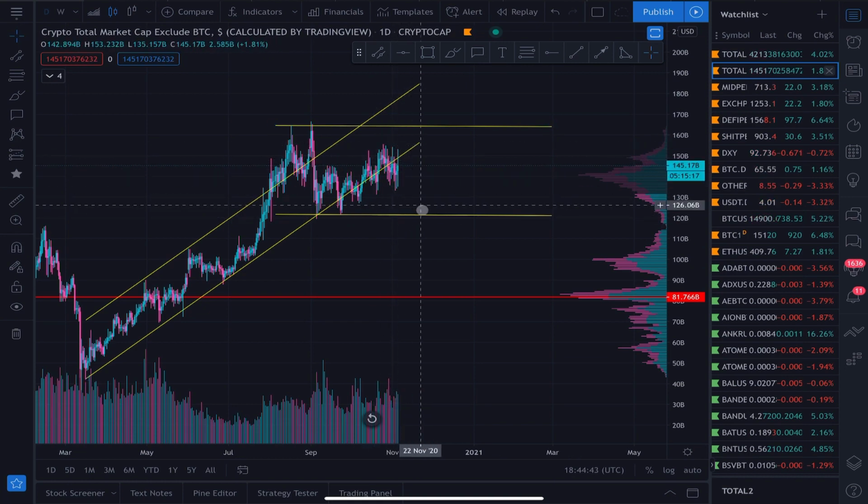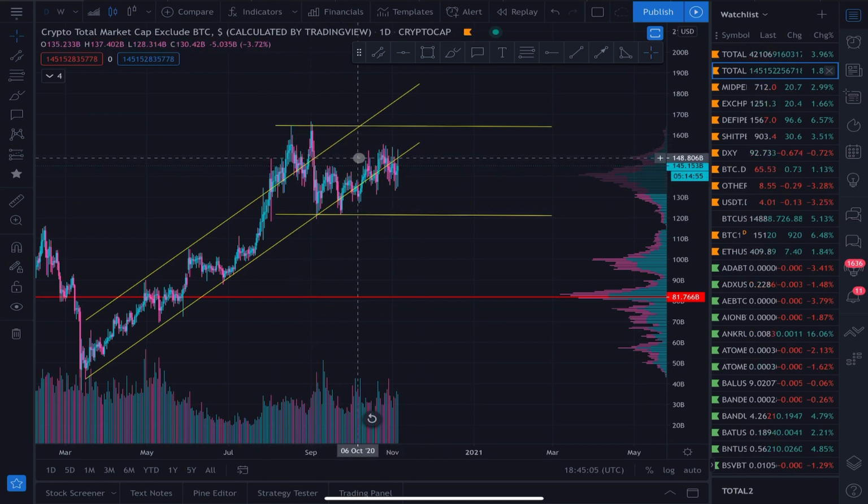So I think alts are going to suffer. I think that Bitcoin is going to make an even larger move. Or maybe Bitcoin's going to make a move that doesn't bring the altcoins with it. And then there's going to be a correction, and the altcoins are going to feel the correction. They're not going to feel the love. They're just going to feel the correction. And that's kind of not fair. But what I'm seeing inside of this change of character here, so far, nothing too concerning.